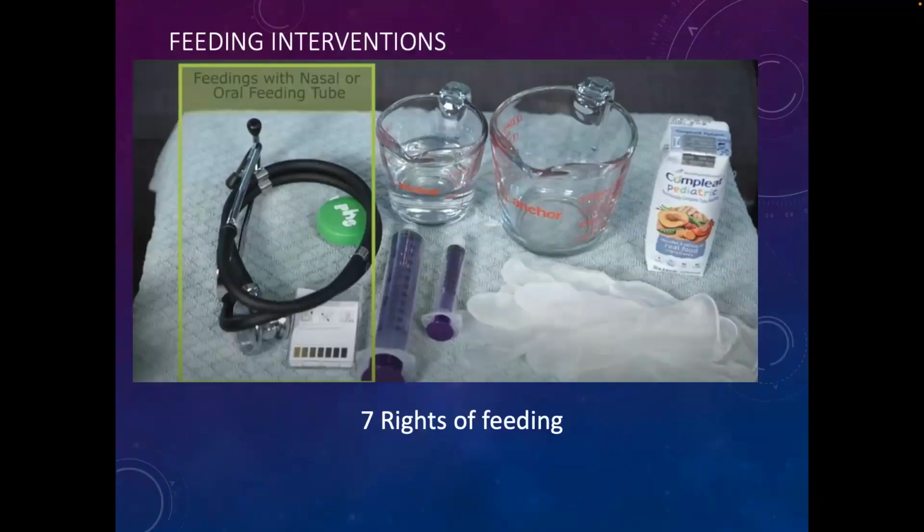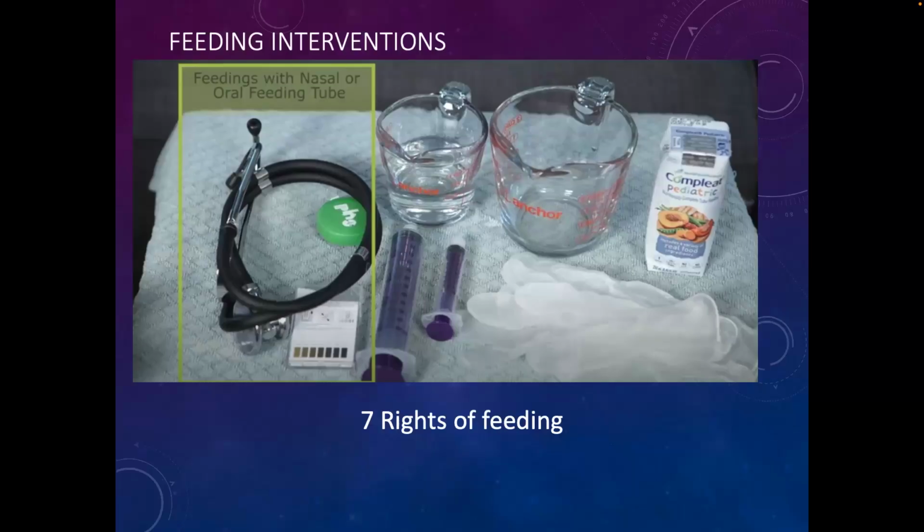All right. And so let's change over from IVs into enteral feedings. So there are 7 rights of feedings that I want you to know. So we always talk about medication administration and all the medication rights, the 5 rights, the 6 rights, the 7 rights, depends on who you're talking to. But nobody really talks a lot about the rights when it comes to feeding, because you can really harm somebody by giving them the wrong feeding, feeding it too fast, not using proper technique, and then feeding it into the wrong place. So let's just kind of go through these.